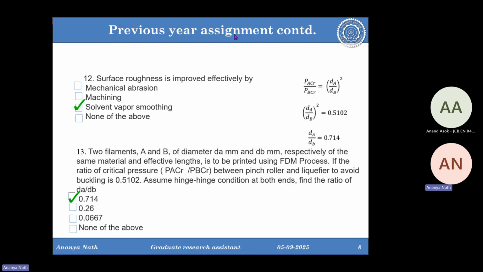So we have the bigger equation for the pinch liquefier pressure, if you remember. And then we have the pinch roller pressure also, like how much pressure you're putting so that it's coming to the P1. So now if we just divide these two equations, you get this dA by dB and you get this answer. You can write down this formula. This is a formula which is coming from two big formulas. You have just divided it. So it's better to note down these small tricks to solve problems fast.